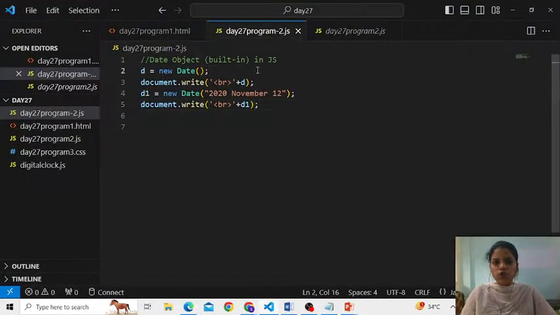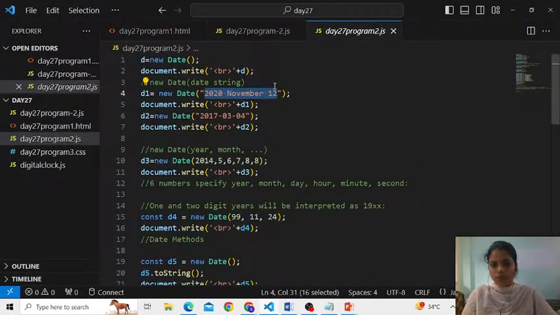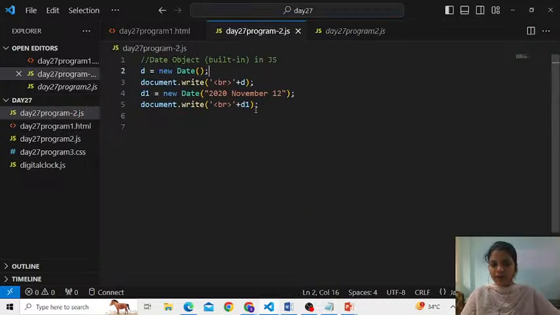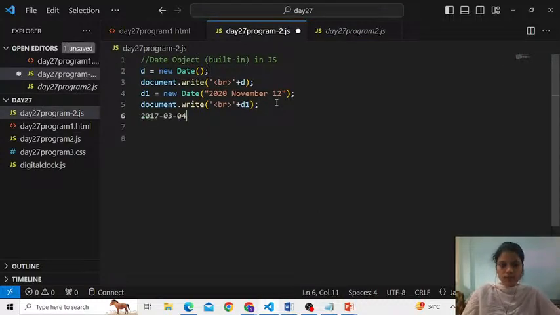Alright, fine. Let me show you what else you can do with the date. What other formats? Okay, you can even create a date in this format, separated by hyphen. Year, month and day, all separated by hyphen. Try to create a date this way. I'm sorry for that. D2 is equal to new date.